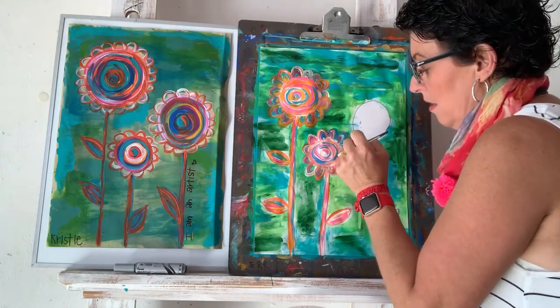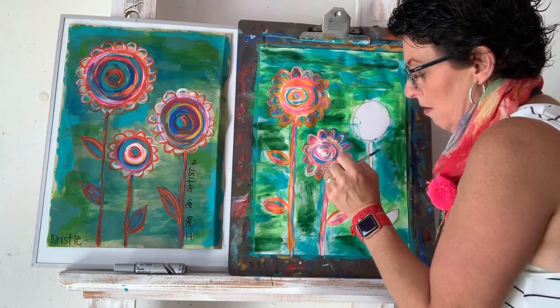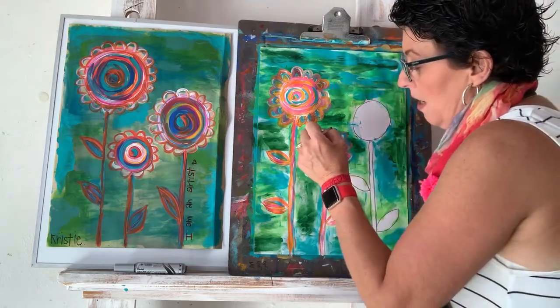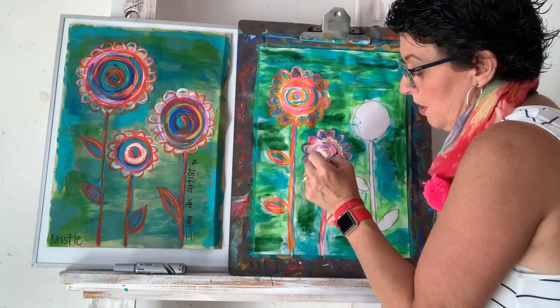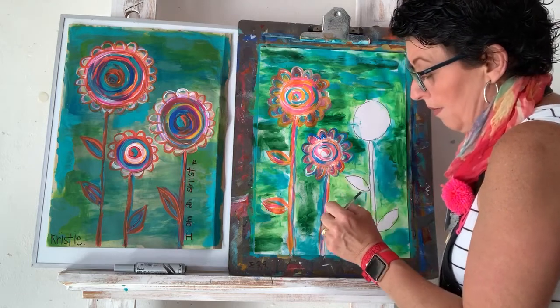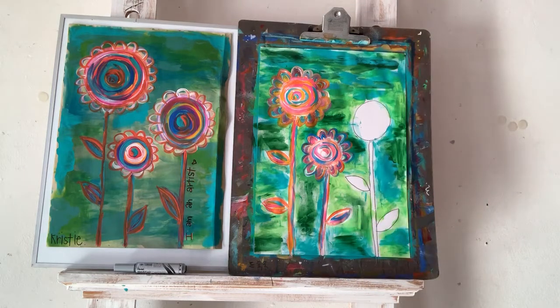Have a play around, but try not to mix it. So my blue, when it hits the pink, is going purple, which I'm okay with. Even though I'm not great friends with purple, I'm okay with it today. This one I feel like it needs some yellow as well.